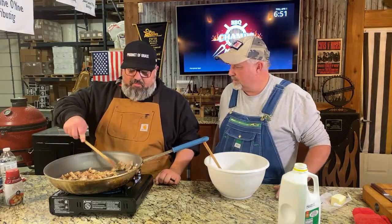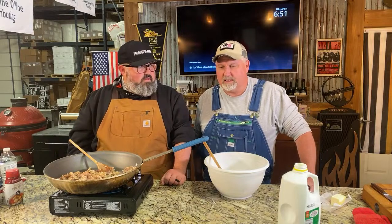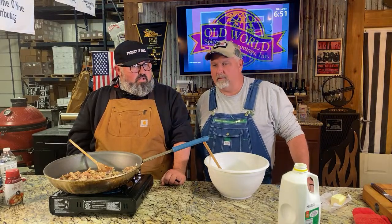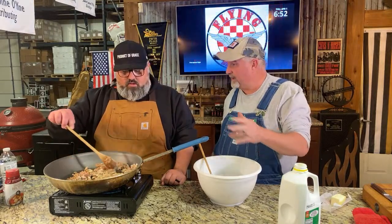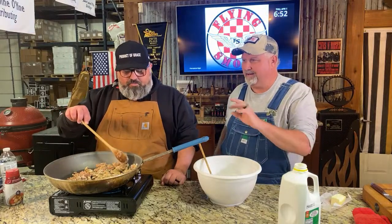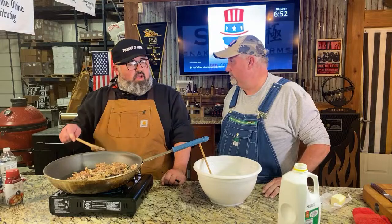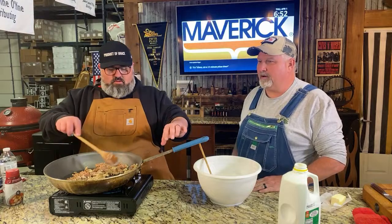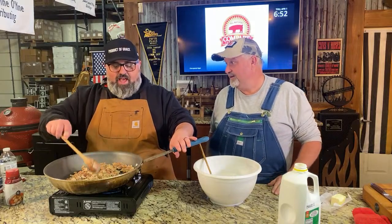Now, just for people that don't know, tell me, what's the difference between all-purpose and self-rising? All-purpose has no leavening agent in it. It really is just bleached ground wheat. For my knowledge base, self-rising flour has baking soda or baking powder. We call it baking powder. It may have both, and baking soda and baking powder are not too far off from one another. But I believe it's just the addition of baking powder and maybe a little salt. If all you have is all-purpose flour, you can add baking powder to that and make self-rising flour. That's all you're doing. Is that correct? Just don't get baking powder that's in the back of the cabinet you've had for 4 years. Use some fresh, because it's gonna have to be active, right? It's gonna have to be active.